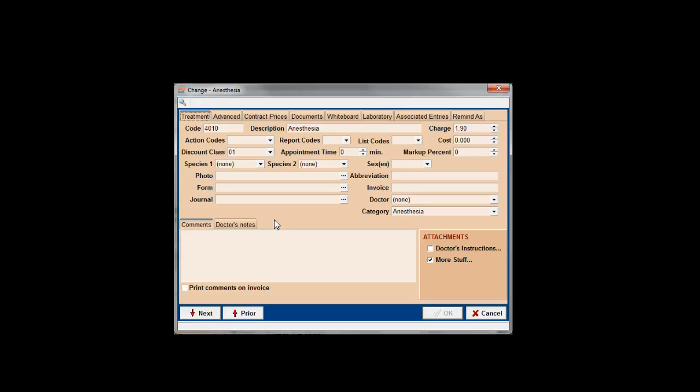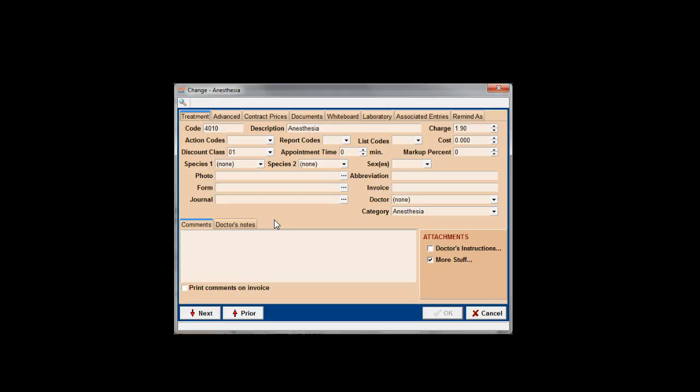So once we get everything entered in of all the vitals that we want to monitor, we now need to decide where we want this form to be available to us. Normally you would put it on some sort of an anesthesia code or a treatment item. If you have an actual code for anesthetic monitoring, maybe at a zero charge, which we actually do, I'm just using this code as an example, that would be a great place to put it.